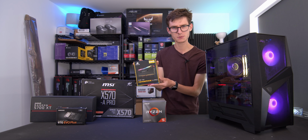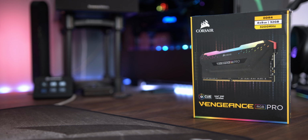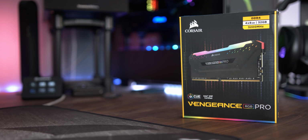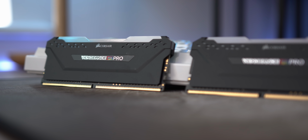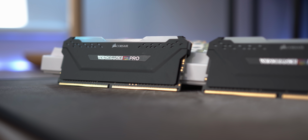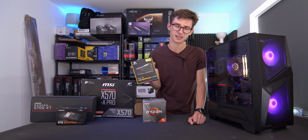Now, I know I'm being a little bit misleading here by waving a box that says 32 GB at you, but I don't think we really need it all for this particular rig, so I'd recommend grabbing 16. Seeing if you need it for any applications you're going to be running, but for games I highly doubt you need any more. But if you do, just grab an extra 2 sticks a little bit later down the line.